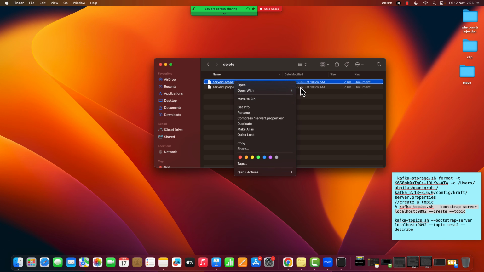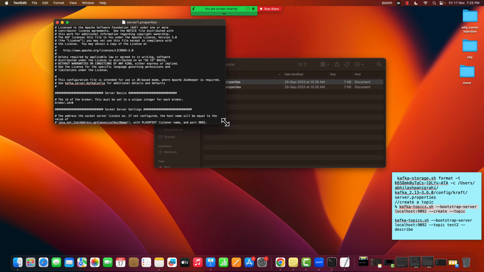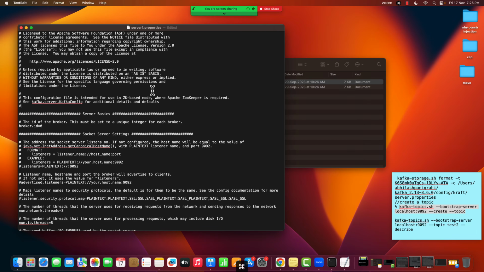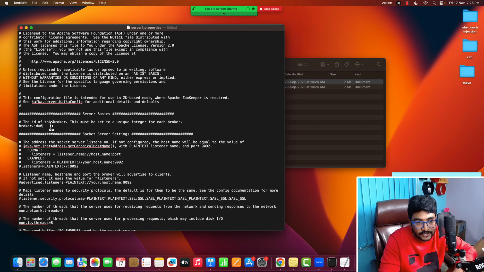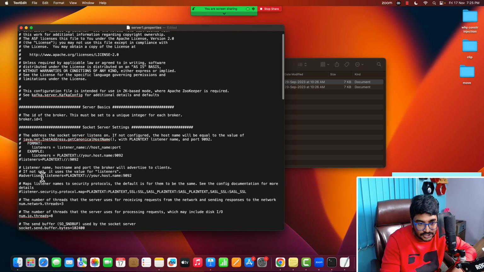So let's open this with TextEdit, the first server 1. And right here, I will do some configuration modification. The first broker ID is 0, which is already running. Let me make the second one 1. It's starting from 0, so 1 means the second. So broker ID is 1 for this server. I will uncomment the listener port and make it 9093, where it is going to run.